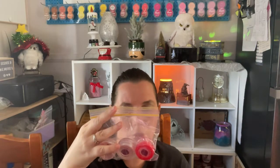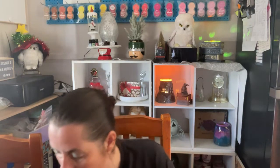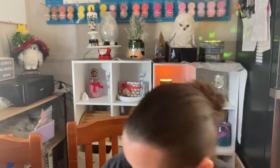In my daughter's room, I had 3 Crimson Pew, and this was Pew Turquoise, which I cannot pronounce, but this is a flower in New Zealand, a Christmas flower, I believe. This normally comes back in our catalogue this time of year, but it actually retired this time last year. It's another one of those that I really, really do enjoy. I just wish it would be on the stronger side. But I did get decent throw of this in my daughter's room. Saying that it's not available anymore, it's not like I can add a club or grab anymore. Anyway, I have one lone little Red Berry and Spruce, which went when I was warming Red Berry and Spruce. So they are the little testers I got through.